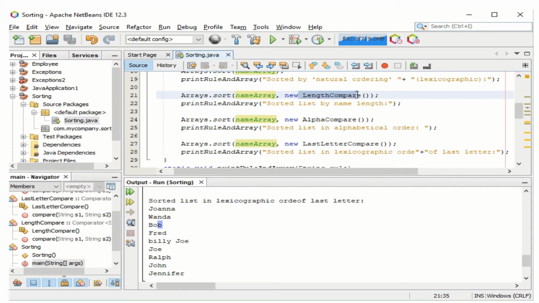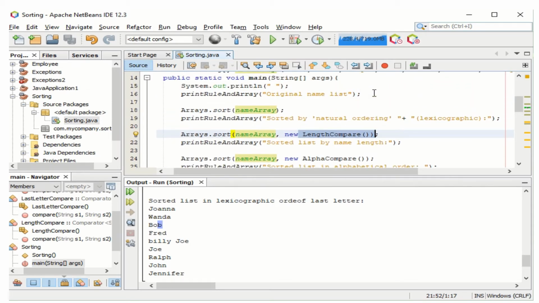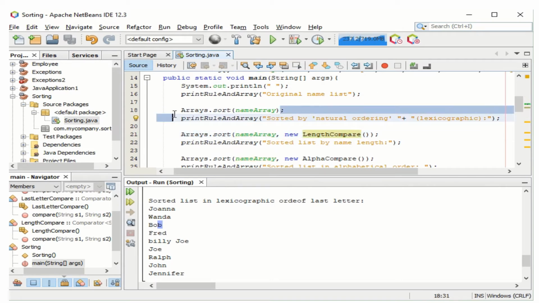As you see, the first one sorts the arrays based on the length of the elements right here. Actually, the first one just sorts the array with natural ordering, right?